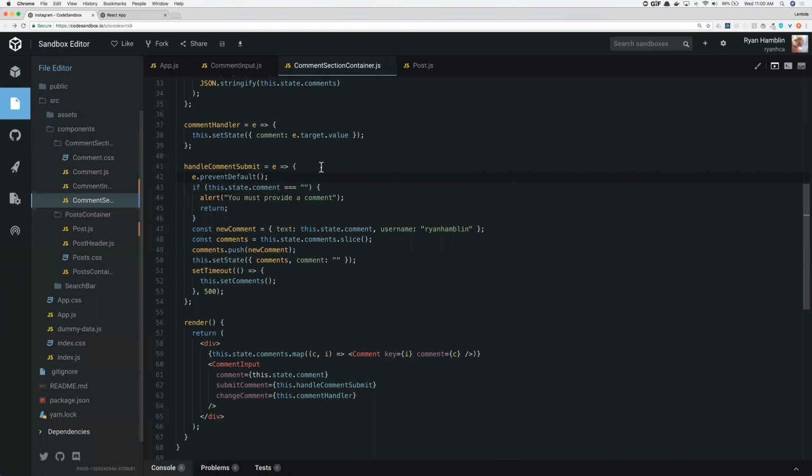But in most cases, it will behave exactly as the event intends to on the actual DOM. This is one of those cases where a form submit will actually refresh the page. So we're preventing the default of that because we don't want the page to refresh in that manner. So in this case, React has the synthetic event, but it's doing the exact same thing as the actual event.